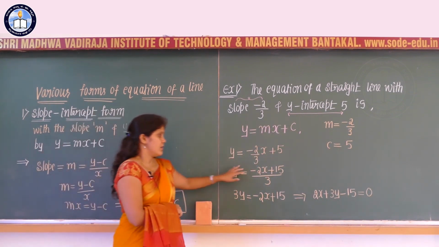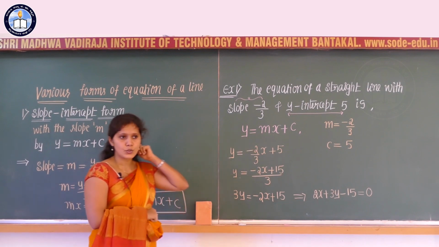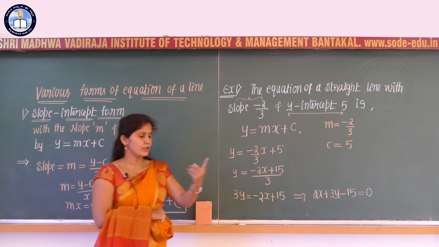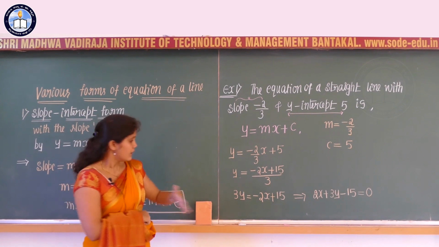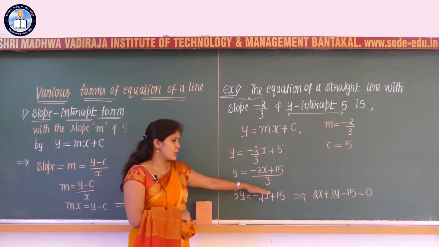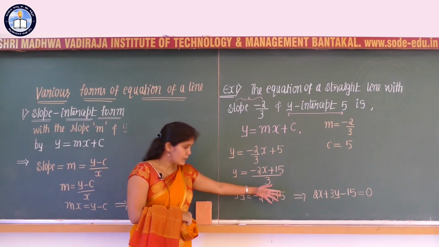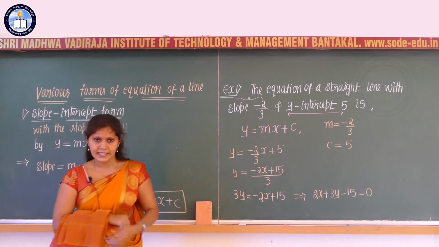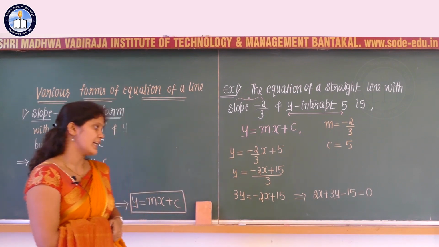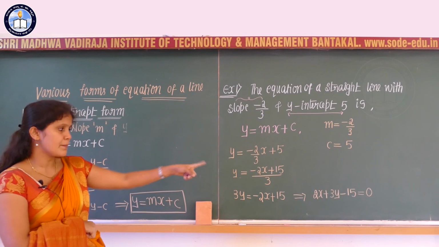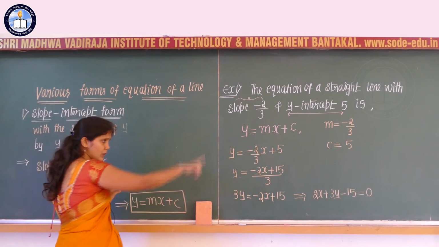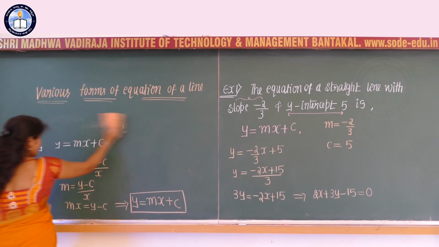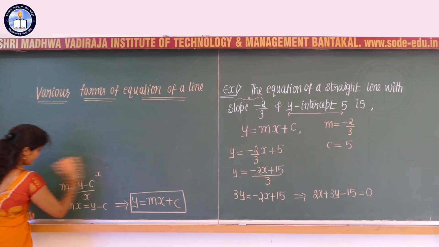Here, being first year science students, we should be able to write the required equation within one or two lines, but try to write the solution with the minimum number of steps. Simplification gives the equation of the line as 2x plus 3y minus 15 is equal to 0, and this is a question for 1 mark, that is it. So, let us consider the next question.